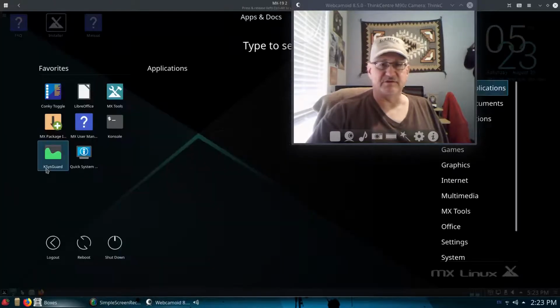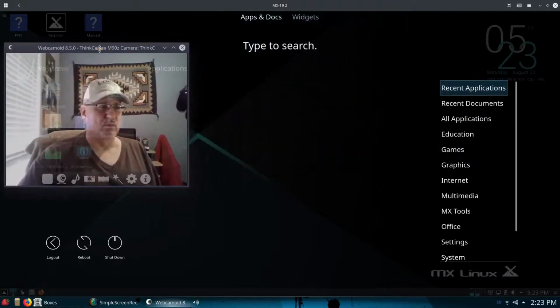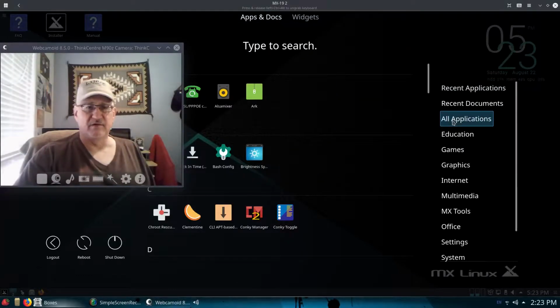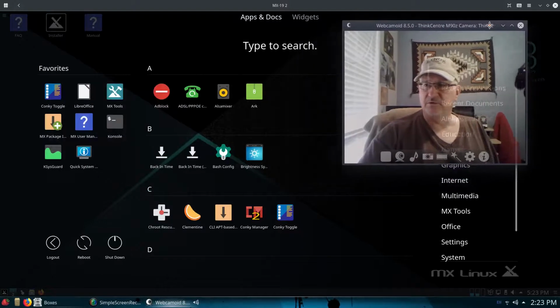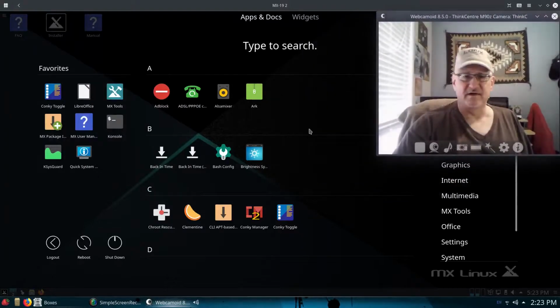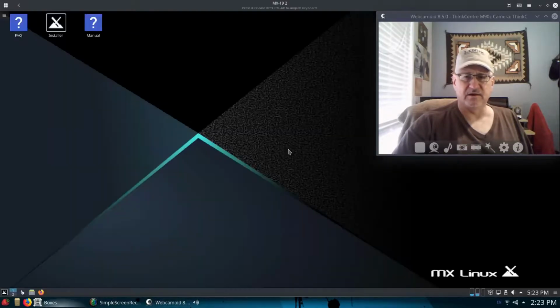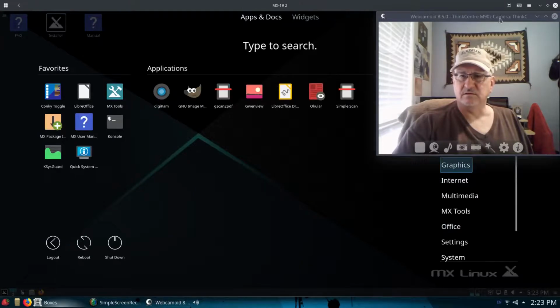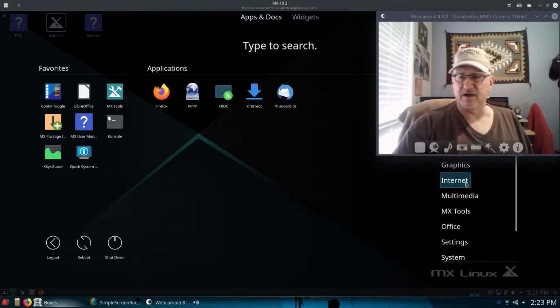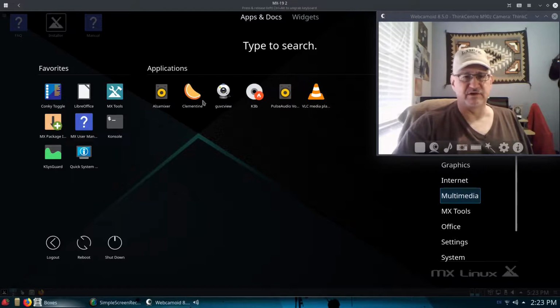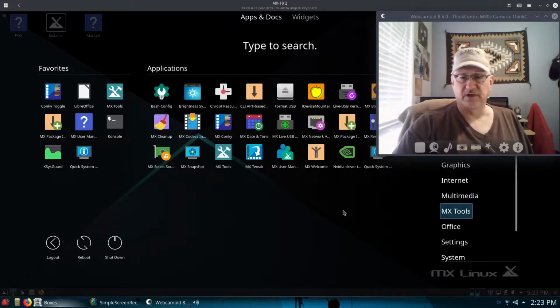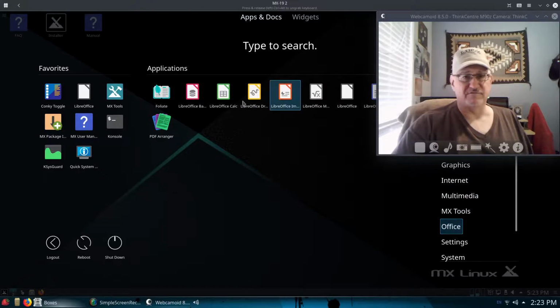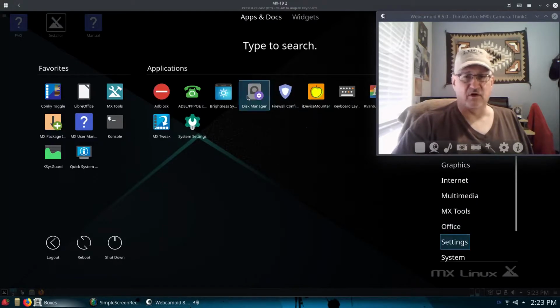And like I said, there's quite a few things in here right out of the box. If we go to all, let me move myself over here, get out of the way. We can see stuff that's already included. We can go through graphics, internet, multimedia, you get your VLC and Clementine, MX Tools, Office, you got LibreOffice, all of your settings, they even got a firewall included.